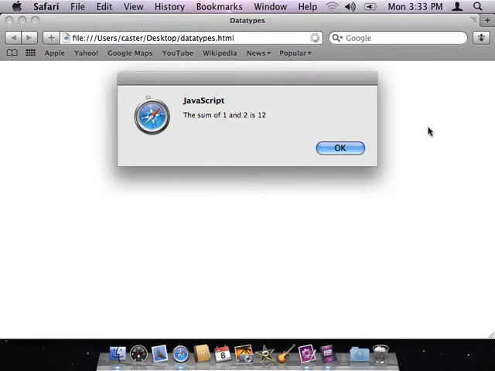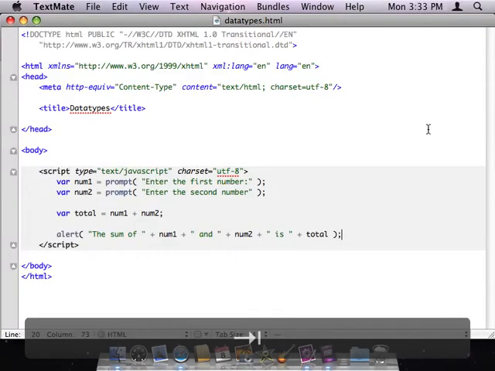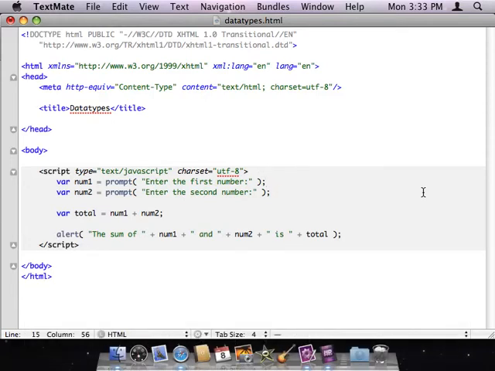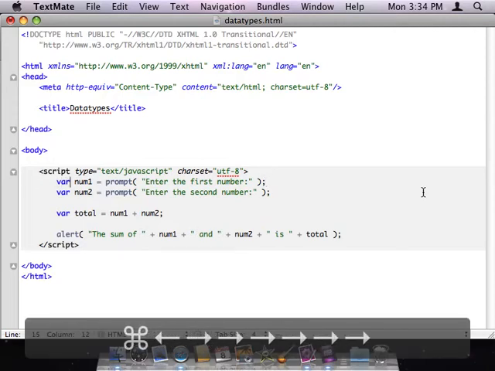What's actually happening there is a problem related specifically to the data types. What I didn't mention to you before is that our prompt statements up here, whenever a value is entered into them by the user, just realized I forgot a colon right there. Whenever a value is entered by the user, whatever value they enter is returned and stored, not specifically as a number, but always as a string. So it doesn't matter if they type in their name or if they type in a number, whatever they type in is always going to be stored in a string. So the actual data type of the num1 variable and the num2 variable is string.